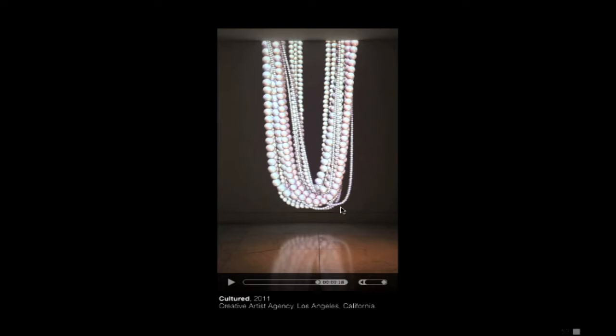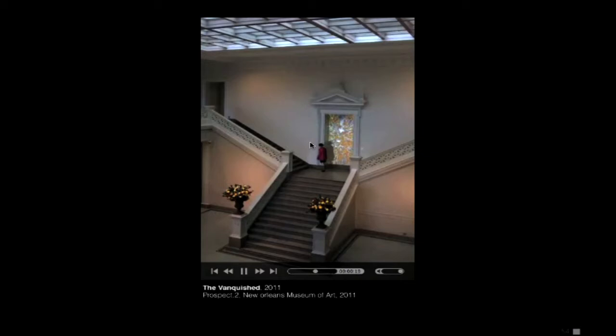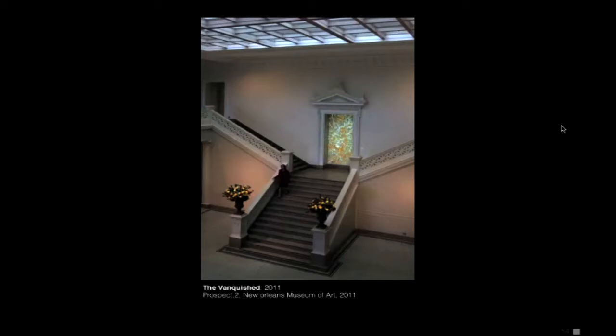This was for Prospect New Orleans, a sort of biennial created to help New Orleans after Katrina. We were invited out there and had to pick a spot — I saw this portal, just a wall. This is the front projection. Originally there was a Rodin sculpture standing in front. It's his first public sculpture, and he got a lot of ridicule because it was so well done people didn't think he actually sculpted it — it drove him a little crazy. He originally called it Le Vaincu — 'the vanquished' — then changed the name to The Age of Bronze.